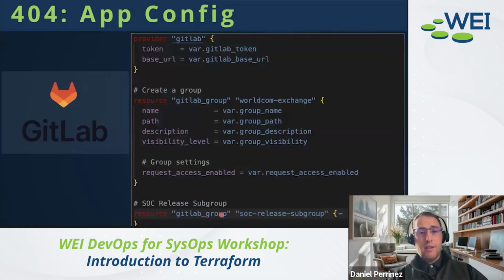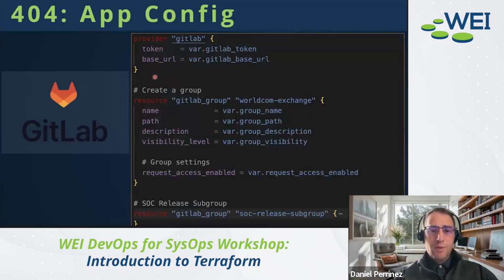Here's a little bit of what that looks like. Again, we have our GitLab provider here at the top. We can create a group where we specify the name and a number of other things. There's a lot more here I'm not showing you because I'm trying to keep it concise, but you can put all of your security policies in here as well, right? These subgroups that I have at the very bottom can be groups of people that you use for security reasons.